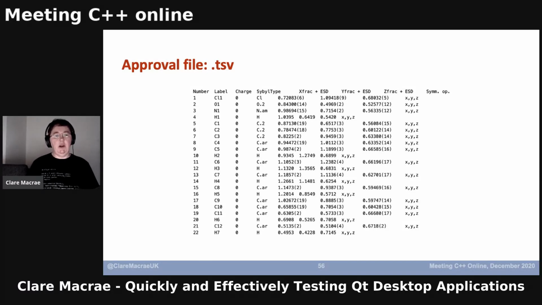And the test first time around would fail because it doesn't know what the right answer is. And you use a differencing tool, and this is all set up automatically with an approval test. You use a differencing tool to copy the initial output file over to the golden output, the approved file. And then this is your expected test result, this file forevermore.